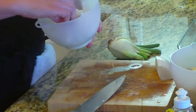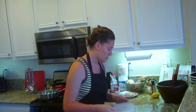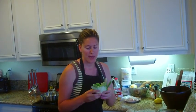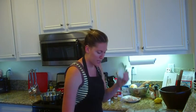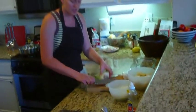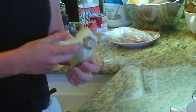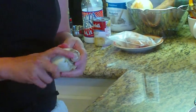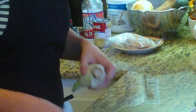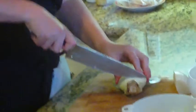My onions, I'm going to slice them into half moons, and then I'm going to saute them with a fennel bulb. Every 2 weeks I get a delivery from a farm, and this week I got a fennel bulb. So today I'm going to show you how to cook fennel. It's not something you see very often, it's not something you cook very often, and it kind of has a licoricey flavor. With the onions and the potatoes, it'll be a very savory dish.